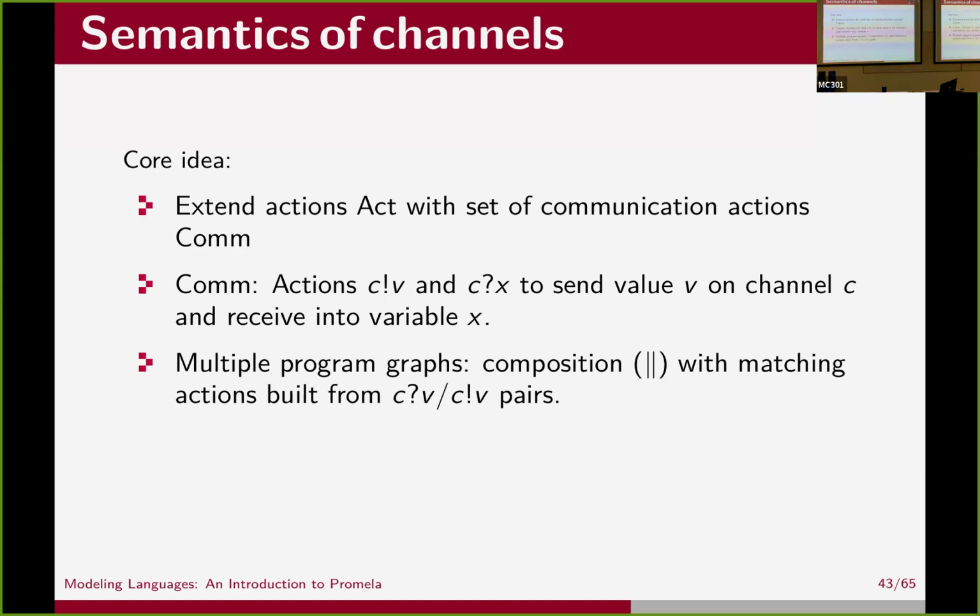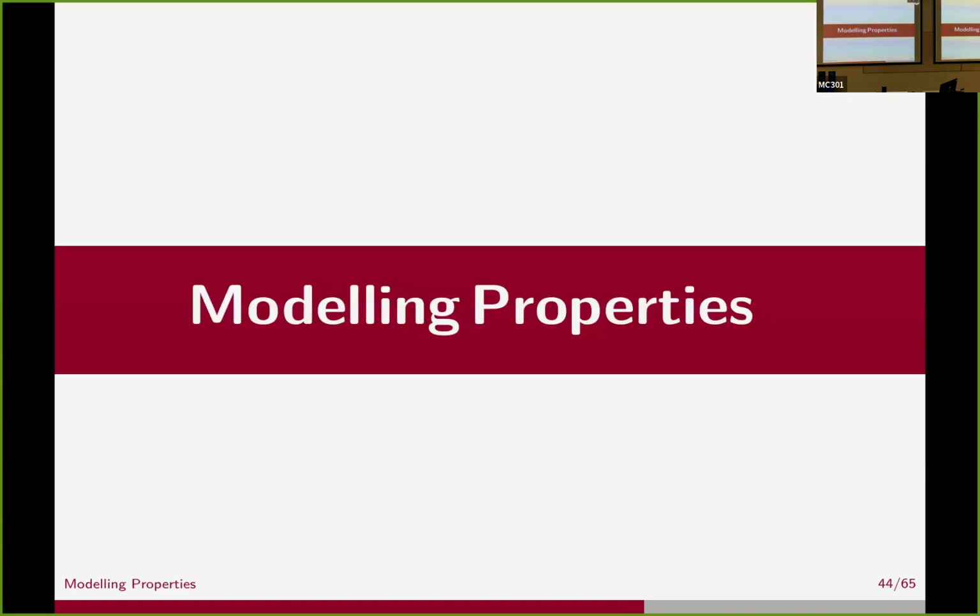I hope that makes sense, at least intuitively, as to how we could go about building these label transition systems out of the syntax that we are showing here, also for channels. And then if the channels have space, then we also model that. Okay, so that's how we model systems.